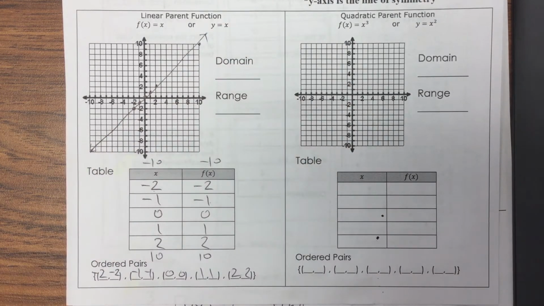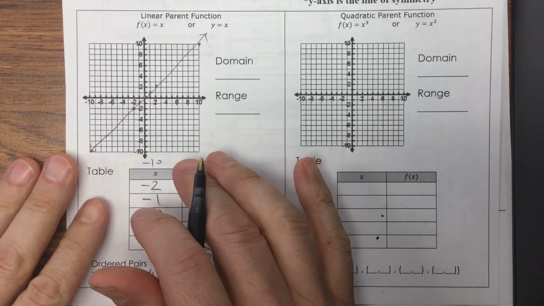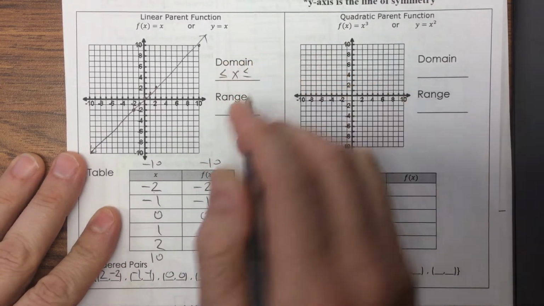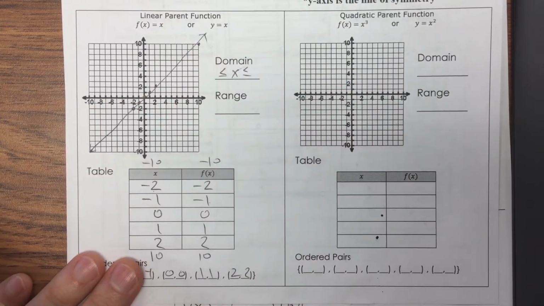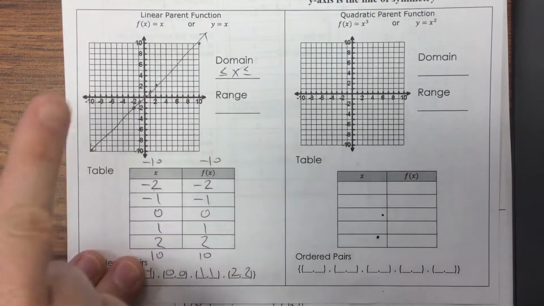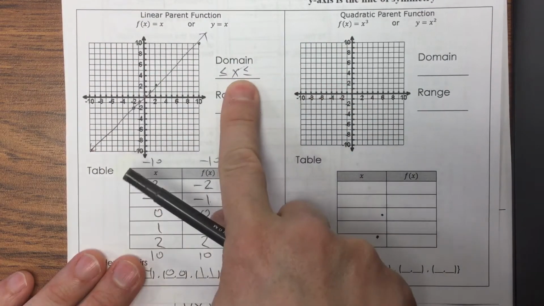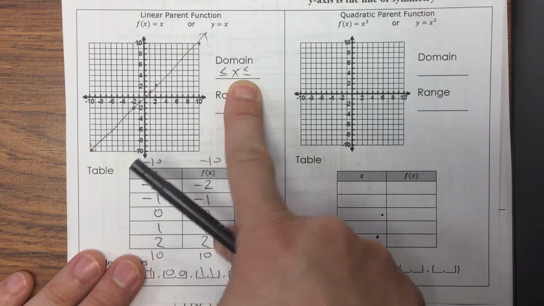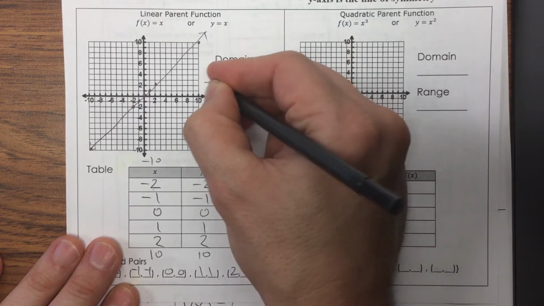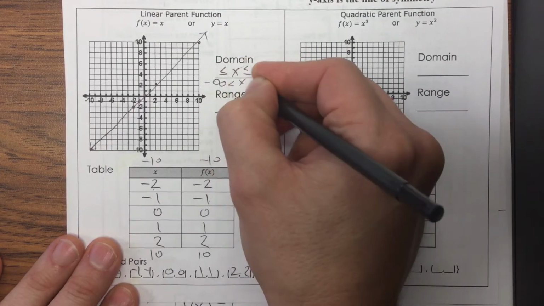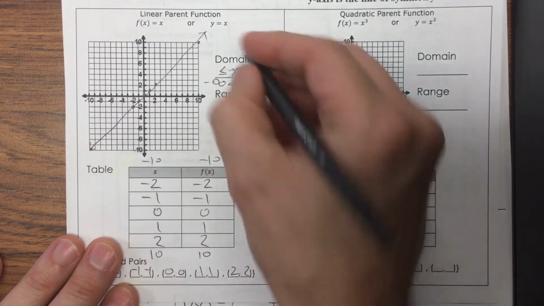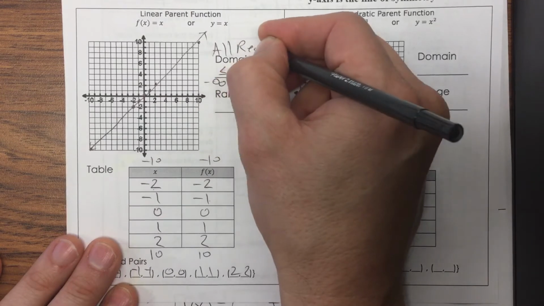Okay? Now remember, in theory, lines go on forever. So domain is talking about how far left, how far right. Well, this guy's going down and left forever. It's going up and right forever. We typically set domain up like this, but it's going forever. So you could do a couple of things. You could say -infinity to +infinity. You wouldn't put the equals on that. Or more simply, you would just put all real numbers.